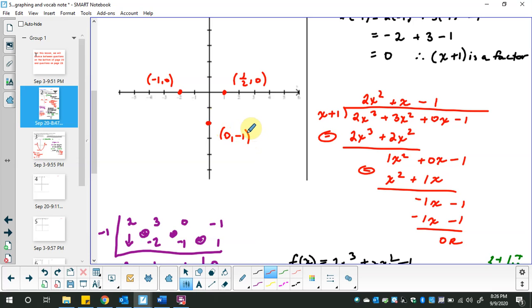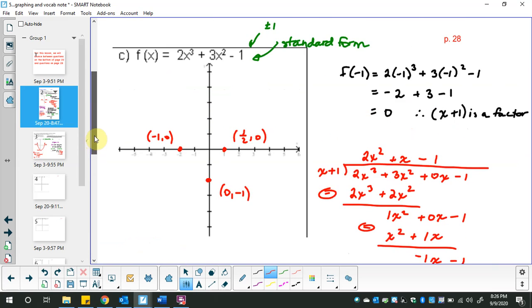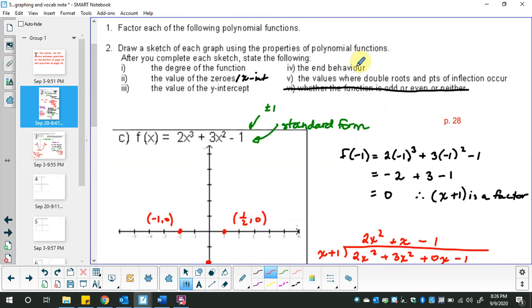So I'm kind of hoping you don't want to draw a parabola with these 3 dots, because a degree 3 is not a parabola. So I have to teach you something new here, and it comes up not in end behavior, which I said we're coming back to at the end of all of this. It comes up right now with step 5, which is the values of the double roots and points of inflection. So as I said, roots apply to zeros, x-intercepts, or roots. All 3 of those are the exact same name.